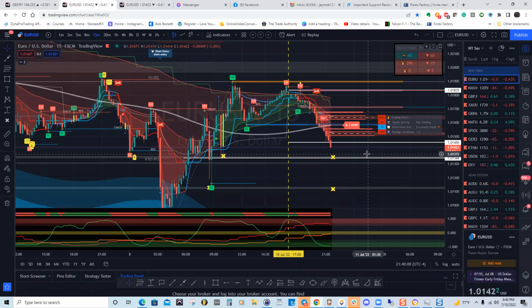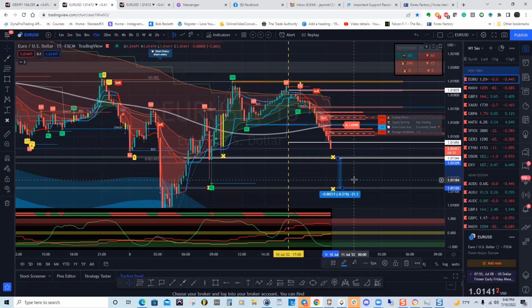But if it breaks 1344 and retests, then I'm taking a trade to this here, because that'll be a decent trade. See, from here to here, that's decent. That's like 20 pips. That's decent. I'll take that. I take that in a heartbeat. Because those are my two levels right now I'm looking at: 1344 and then down to 1126. I take that. I mean, it would have been nice to be in here.